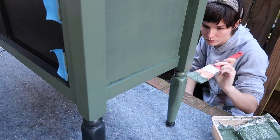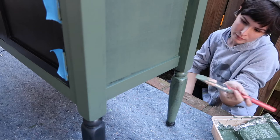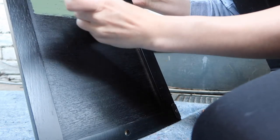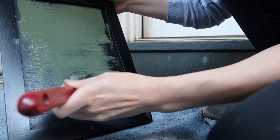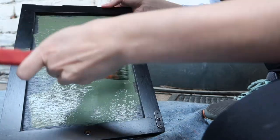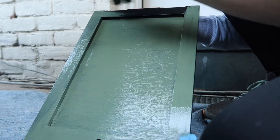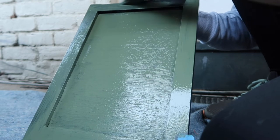I just want to point out that I have a very awkward workspace. I don't have a garage or anything like that, so it is a little awkward where I'm working — basically like a back porch that I have outside, and it's a very narrow porch. But it is definitely possible to flip furniture without a garage and with a lack of space. It definitely makes it a little bit more difficult, but it is certainly possible. Now I'm just painting these cabinet doors — I did end up painting the inside and the outside of them, which I just thought looked a little more professional.